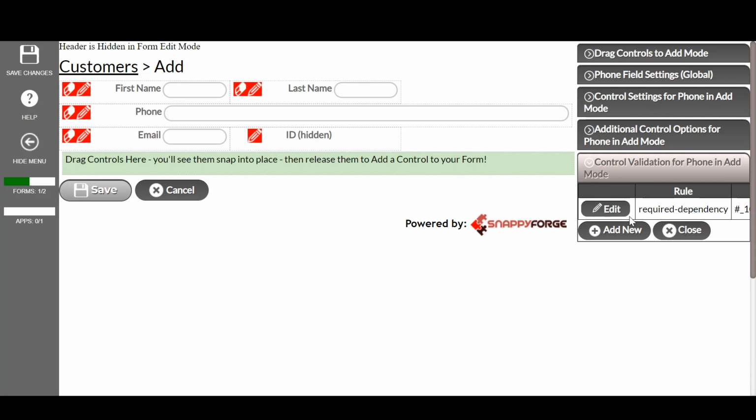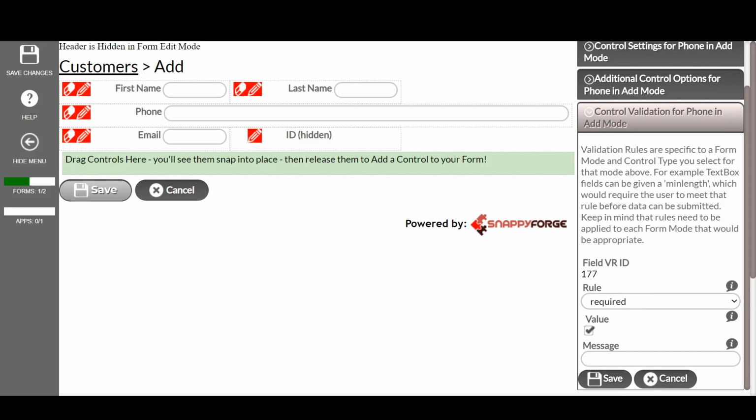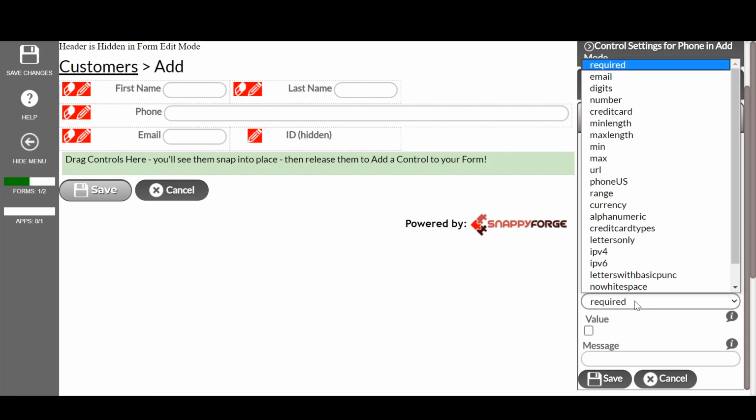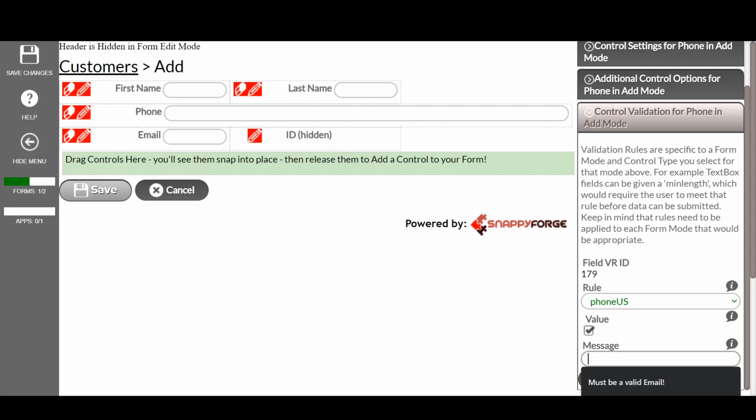to also be required. And we're also going to make phone check to make sure it is a valid phone number in the US.